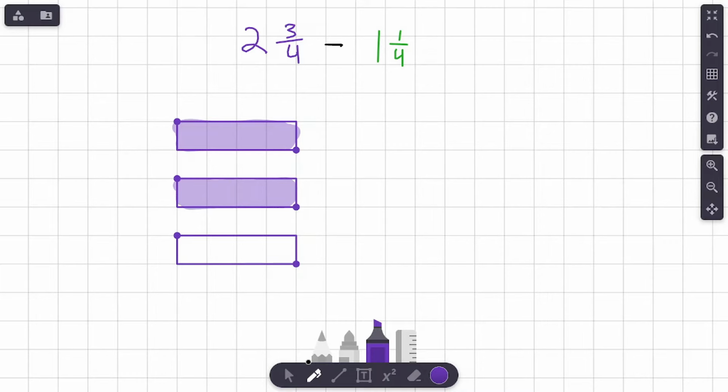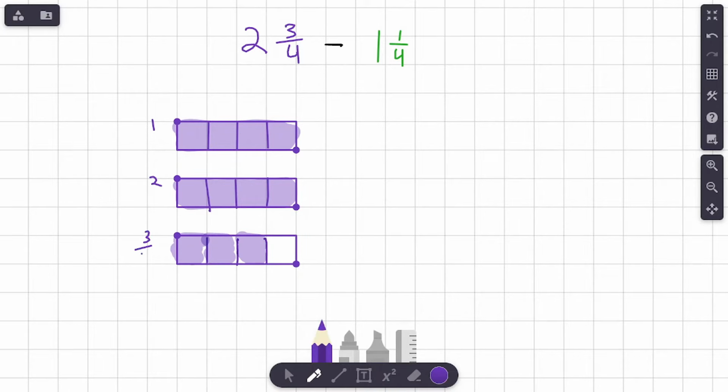Notice I haven't broken those into fourths, and you don't have to, but sometimes, I always tell you, you can break them into fourths if you want to, like this. Just an easy way to kind of keep track of what we're doing, because technically what we have is 2 wholes. It doesn't have to be broken into fourths. I like to do it just because whenever I have to subtract or add, it helps me see it a little bit better, okay? So here's 1 whole, there's 2 wholes. Now let's show 3/4 down here in this last model. There's 1/4, 2/4, and 3/4. All right, there we go.